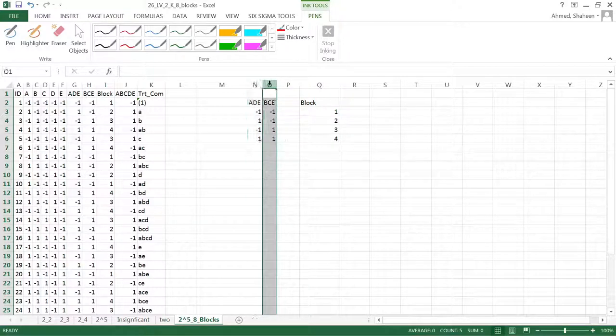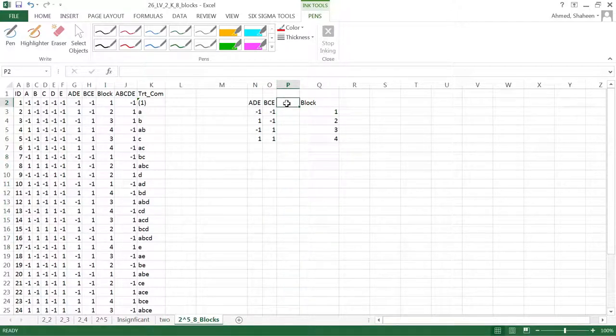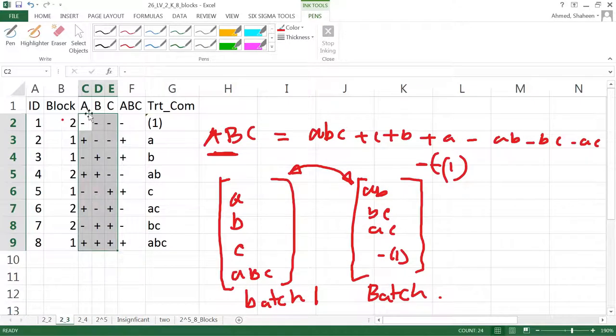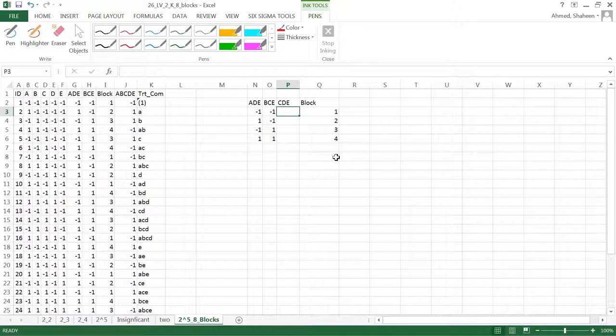Treat these 2 like variables A and B, and then get another, maybe CDE or ABC. You could do anything that is not found by interacting these 2. So we could confound these 3. Now treat them as 3 variables and have all treatment combinations. Remember, when you have 3 variables, this is the treatment combination we created, and you also know how we created that. We used the base 2 factors, and then added factor C with all low, and then added factor C with all high. We're going to do the same thing here.